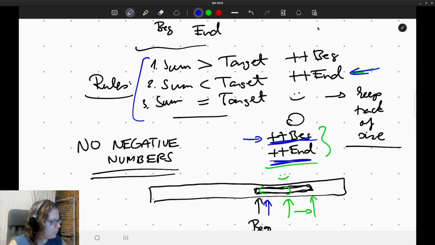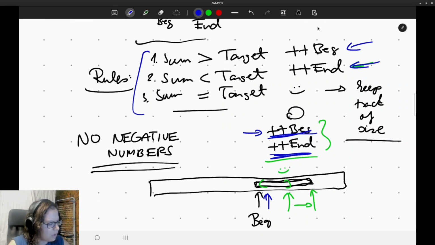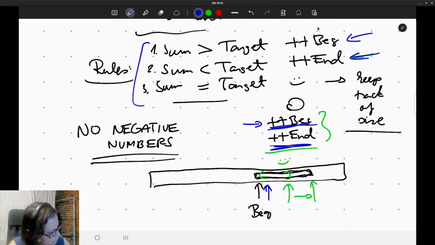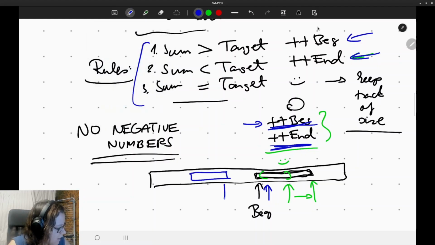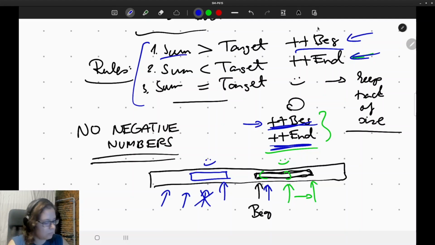I didn't talk about the first rule, but you have to make a similar argument for the first rule: when the ending pointer reaches the end of a happy array, then my beginning pointer cannot be already inside that array, because that would mean it was advanced because the sum was larger than the target, but this sum cannot be larger than the target because it's part of the happy array.